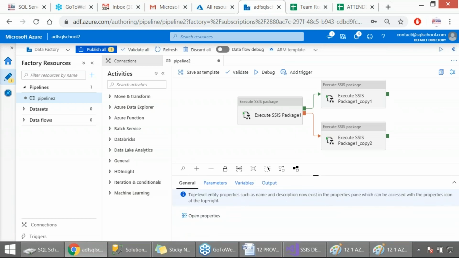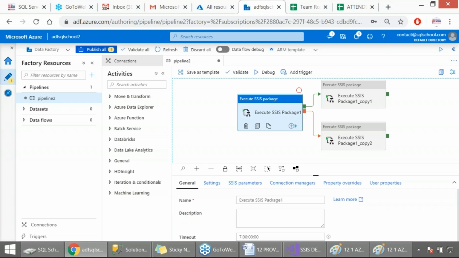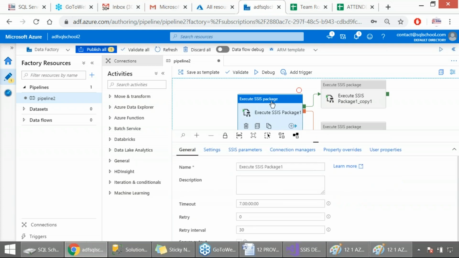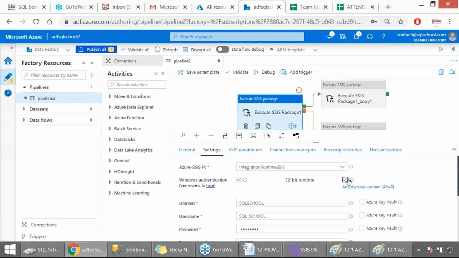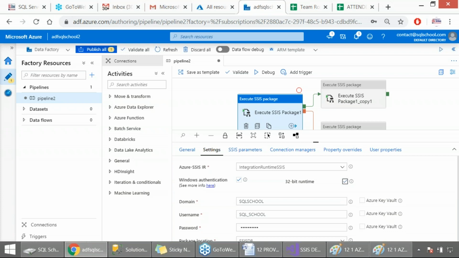So remember, it all depends on the configurations. For each package or each execute package item, go to settings. First try to run the package directly. If it doesn't work, then try again with the 32-bit runtime. Make it enabled.